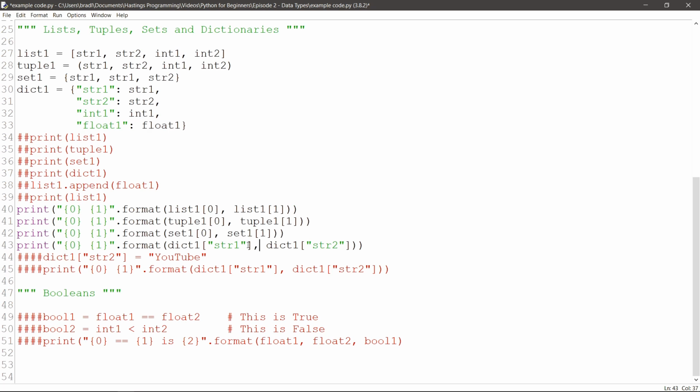And finally, we've got dictionaries. So you reference them again using these square brackets. Inside of here, you put the key, so that is these string values that you put here that reference a value. So we're looking for the key string 1 inside of dict1. So we've got str1, the same here, str2, then dict2, we've got str2, which will just give us the value string 1 and string 2 respectively.